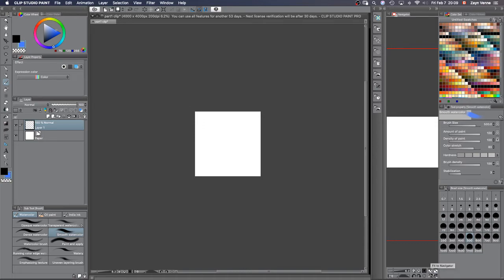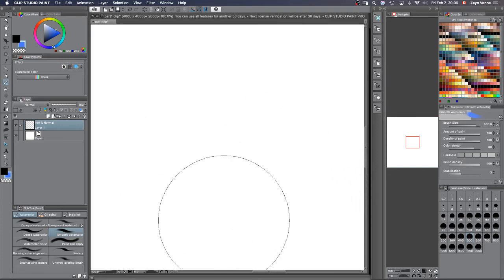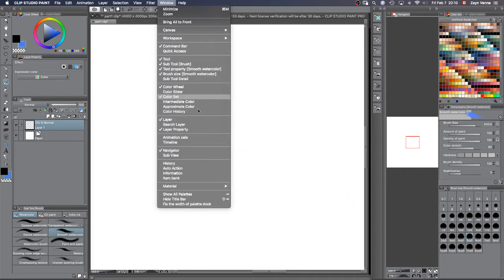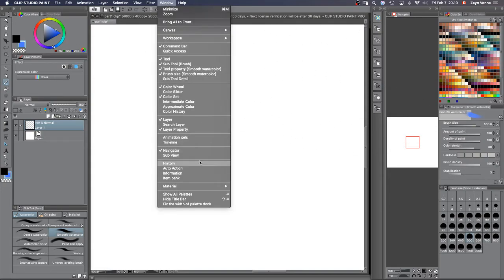You could fit to navigator, fit to screen. So there's your fit to screen. Apparently my fit to navigator isn't going to change any. Reset your rotate. What percentage? So your pixels. We were talking earlier about having 4,000 pixels. My screen resolution is, I think, 1920 by something, 1K or something. So it's fitting each pixel of the image to my screen resolution, as opposed to looking at the entire image. What's subview? I don't even know. I'll have to look into that one. Not entirely sure what subview is.